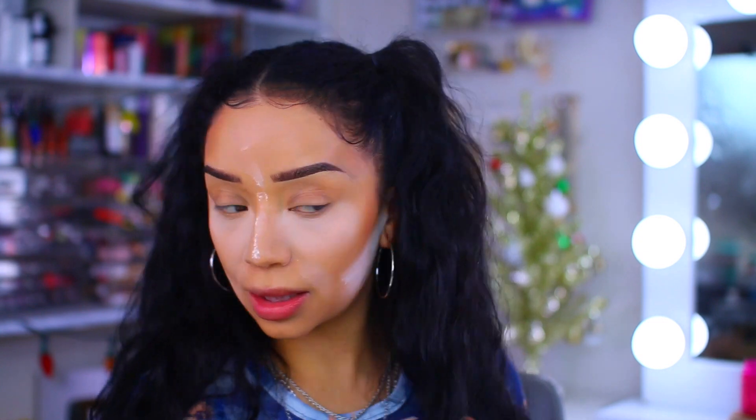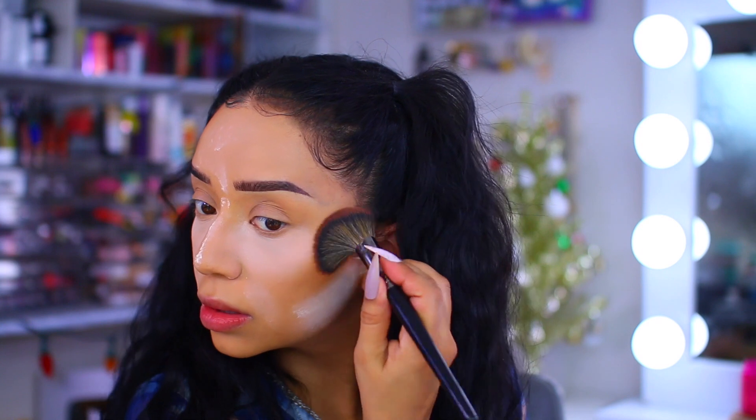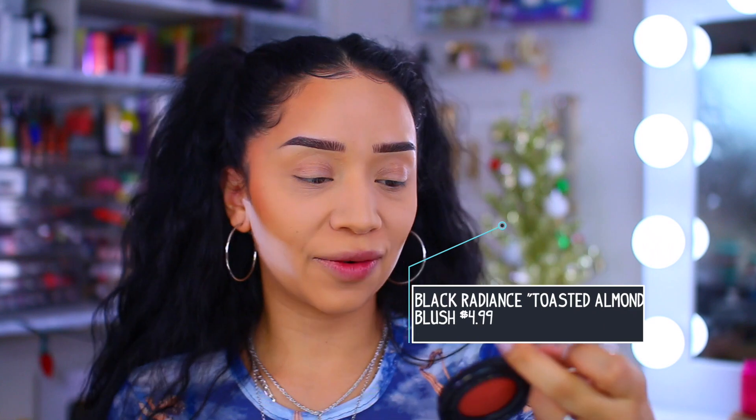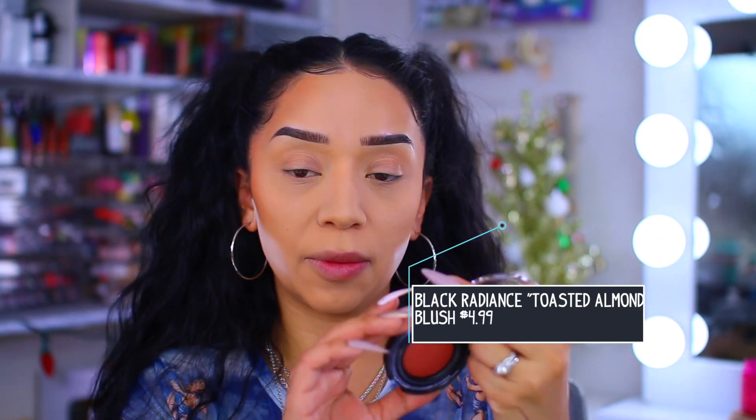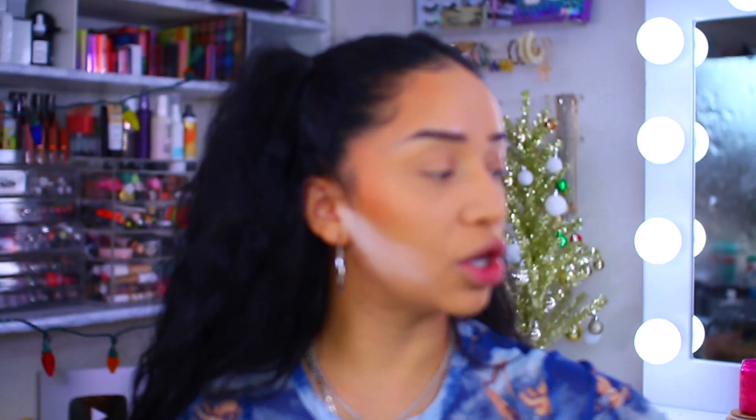You can hear Lincoln down here in his little swing! I'm going to let this bake a little bit longer. I've been dying to show you the blush I've been using - I recently picked it up and I've been obsessed with it. This is by the Black Radiance brand - this is the Toasted Almond baked blush. If you guys are darker skin than me, this blush is going to look so amazing on your skin. They are really pigmented, so just take a little bit at a time.